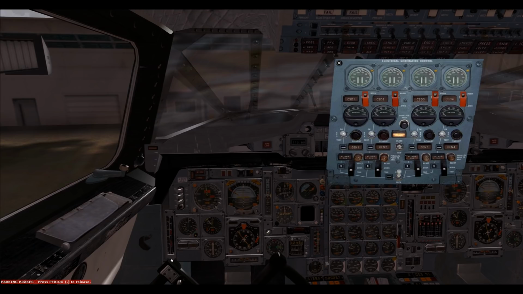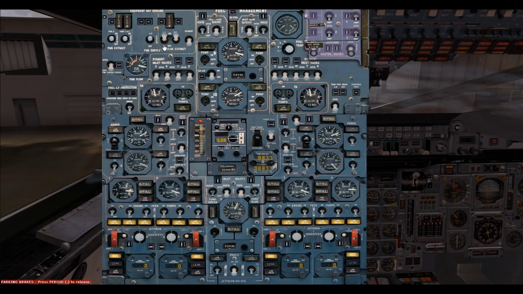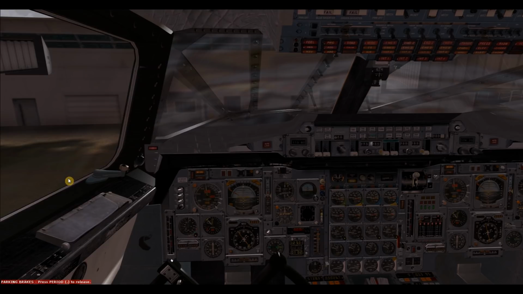So the first thing we need to do is turn on the power, and the second thing we need to do is to make sure the equipment cooling is going, otherwise the whole system will shut down very quickly, and I believe that's already on. So equipment cooling is up here and that's already turned on. So we are now good to go. We're not going to run out of power because of that.